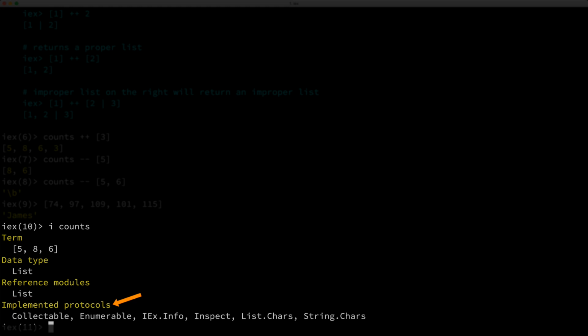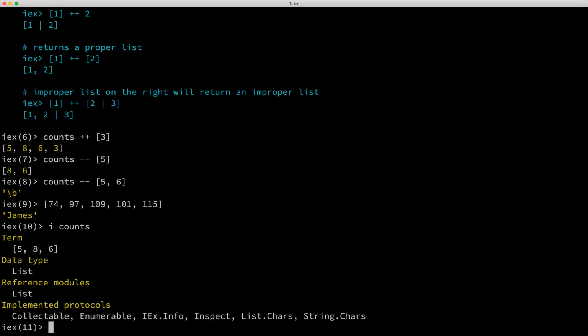However, down here, under the implemented protocols, you see two things listed that we also saw with maps, which is the collectable and enumerable protocol. Now, I just want you to make a mental note of this, that lists implement these two protocols just like maps do. Eventually, we're going to start talking about protocols, and these two protocols are particularly important, especially the enumerable protocol, as you'll find out a bit later.